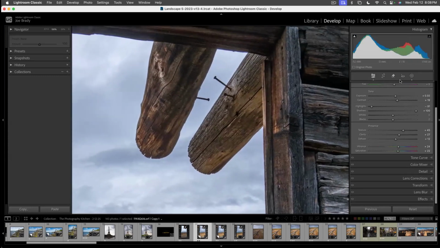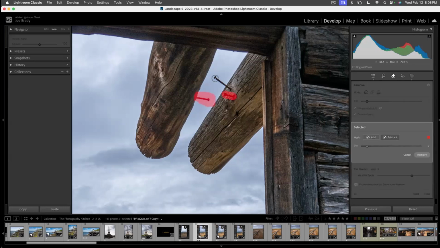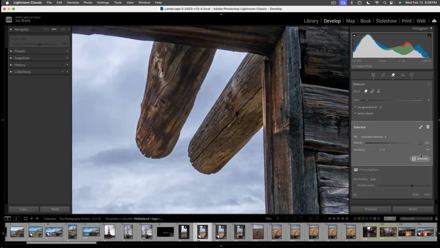How do you get rid of that? This is an AI thing. It'll make it much easier. So we'll just go to here, click on the generative AI remove, and get yourself a small brush. You just want to have it a little bit bigger than you need. I'm going to get that one, and that one, and we'll click on remove and see if that makes my wife happy. And because we all know we want that to happen. And voila. And we could try the three different things it gave us.